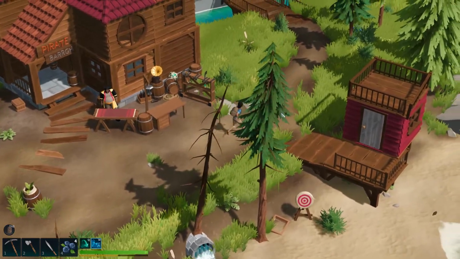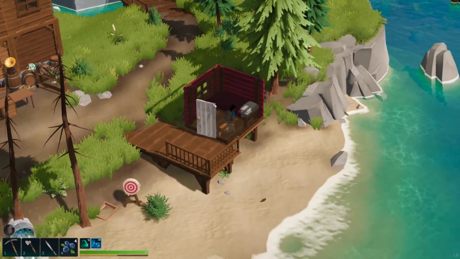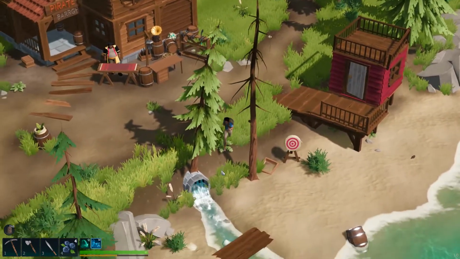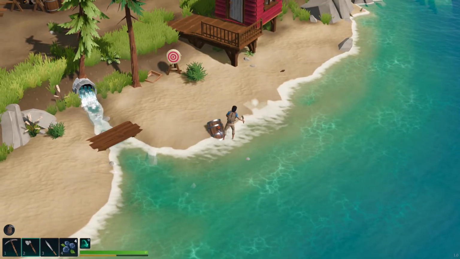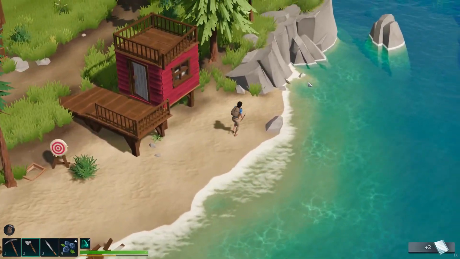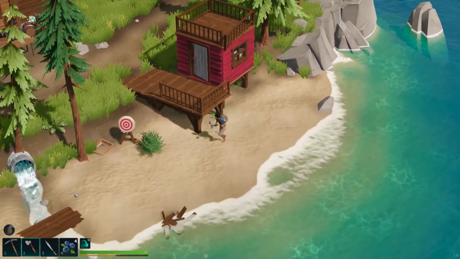Okay, that's pretty cool. And what is this? This is just like an outhouse or something? Oh no, there's just a bed here. Okay, that's fine. I see archery targets all over the place. I really hope that means he's gonna put bows in the game. Oh, there we go. We got some stuff from that. Okay. Oh, glass. There we go. Yep, I want that. Oh, there's something up there. Let's go take a look at that.